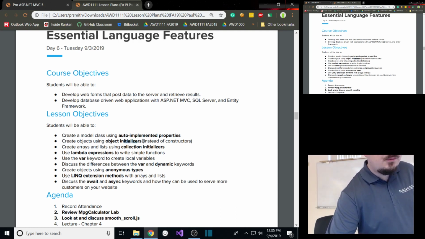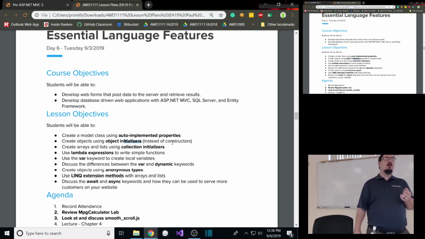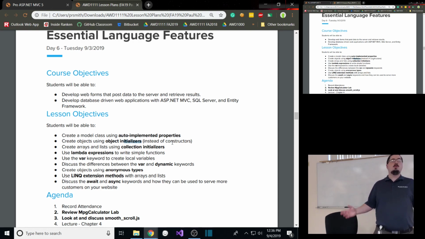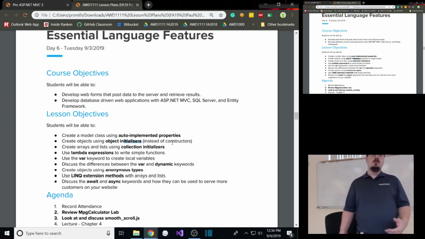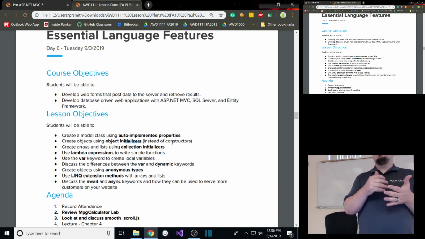The next is going to be object initializers. I know that you guys spent a decent amount of time writing constructors, maybe in second semester. Fair forewarning, we're not going to write many constructors, if any, this semester. Just simply because of how MVC is built, we usually don't need to. Now, we do occasionally write constructors for our controllers if we're doing dependency injection, and we will occasionally write them for our models if we want to initialize lists. We'll get to that when we talk about navigation properties.